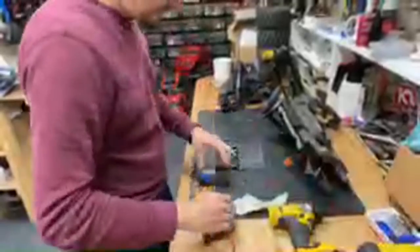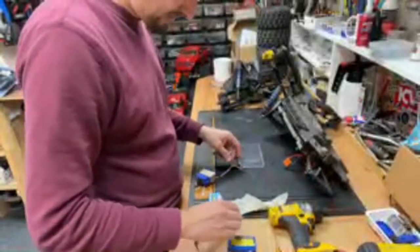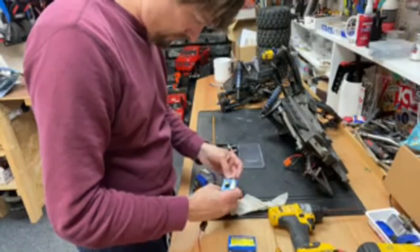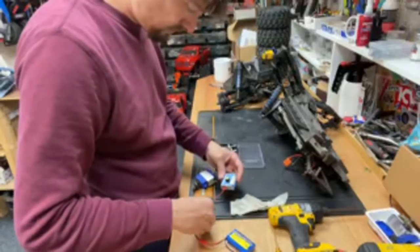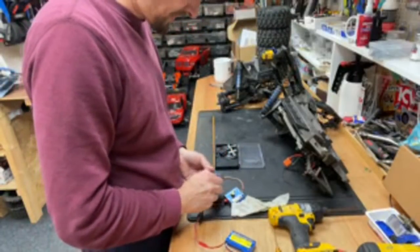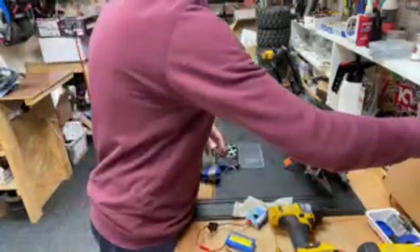Plug this one in there. Someone said flat battery. No, it's got enough charge in there. Right, so this one doesn't even move. Right, let's crack that one open.